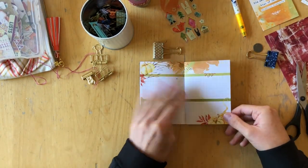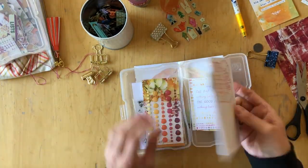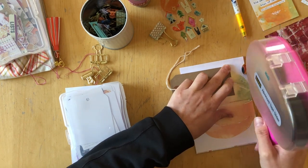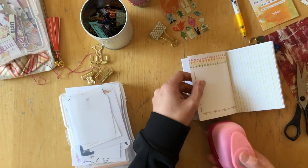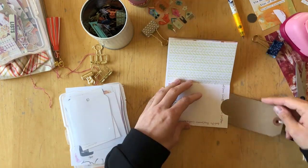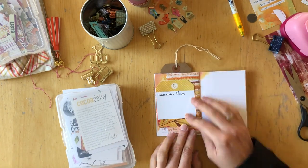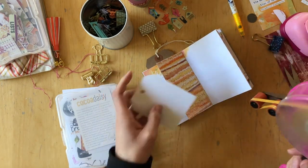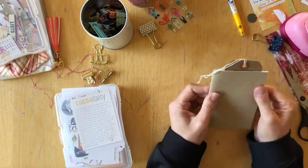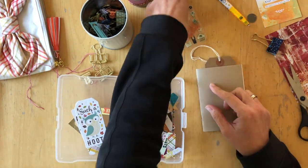I used clips to hold the pages together and I'm flipping through to show you what I did. Then, as I mentioned in the beginning, I was going to add a tag, so that's what I'm doing now. I'm not particularly fond of this double page spread, so it doesn't matter that I'm gluing those pages together. I used the tag as a guideline for my glue and then I just slide it in. I used a hole punch and punched a half circle out — this is one of the papers that doesn't go all the way to the edge — and I loved the way this looked. I saw this tag from the memory keeping kit and just stuck it onto the patterned paper.